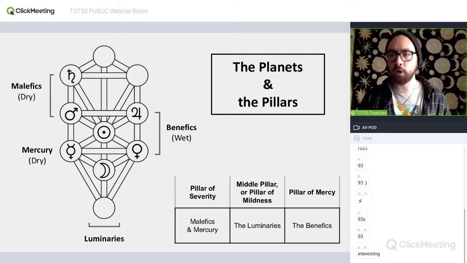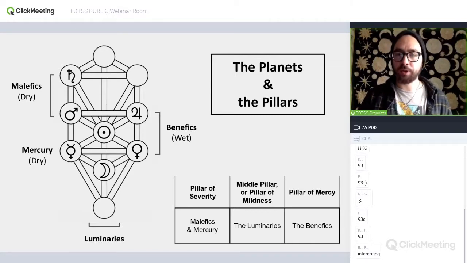They're these special mathematical points that are calculated, and each one is associated with one of the planets. The lots associated with the benefics are helpful things. The lots associated with the luminaries are really core things about the life and the identity. The lots associated with malefics talk about difficult things and challenges, but the lot of Mercury, which is called the lot of necessity, also talks about challenges and difficulties. So it makes sense from that perspective to associate Mercury with the pillar of severity.